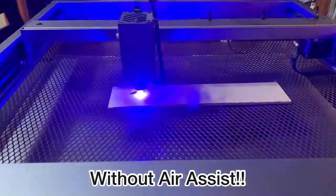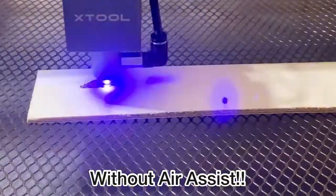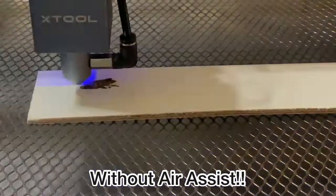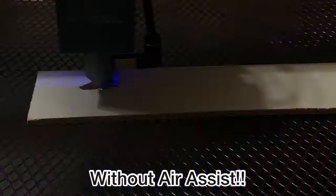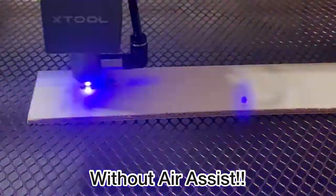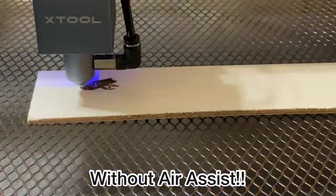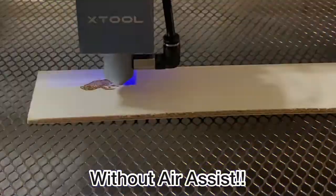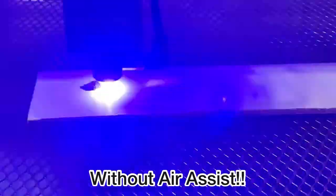This is so neat, you guys. I'm gonna zoom you in. It's so exciting. Hope you're as excited as I am. And I really do appreciate Comgrow sending me the air assist to do a review / comparison of having it engraving and cutting with and without the air assist on.